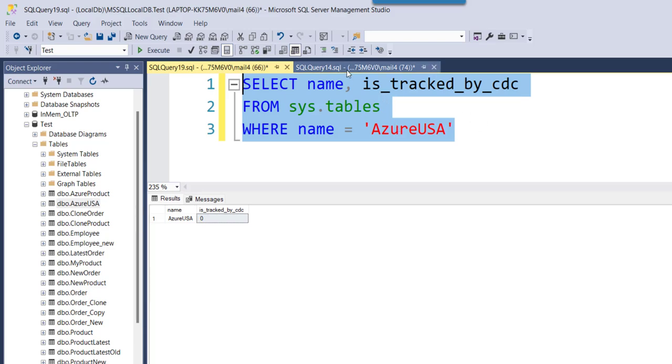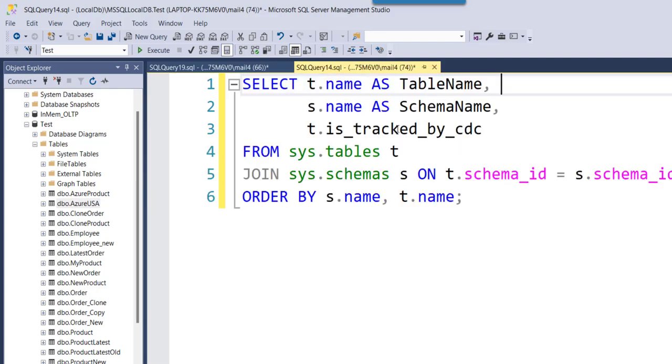Okay, now I have written another query, and I will show you what it does. It will give you all the tables that you have, along with the status of whether CDC is enabled or not, a complete list of tables in your database. The query is: select t.name as table name, s.name as schema name, and t.is_tracked_by_cdc for the status of CDC, right?